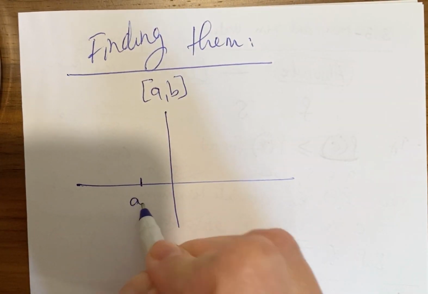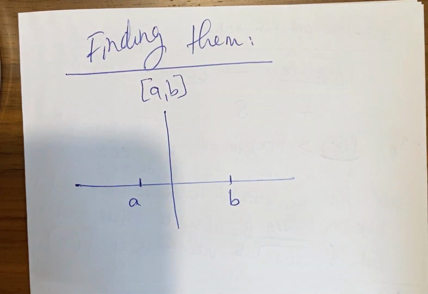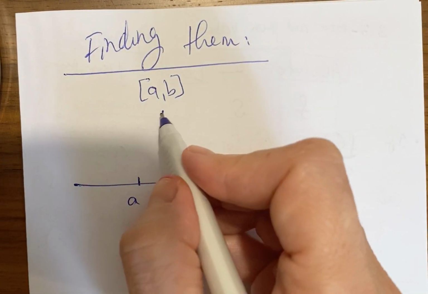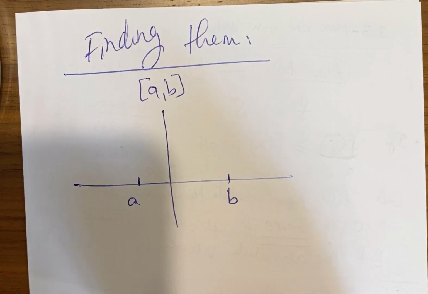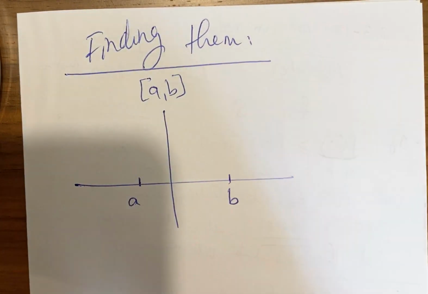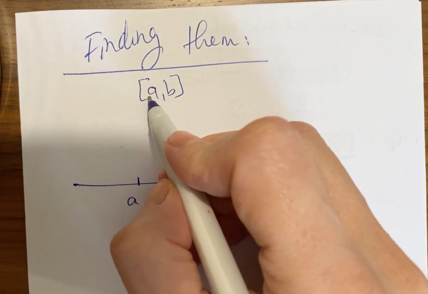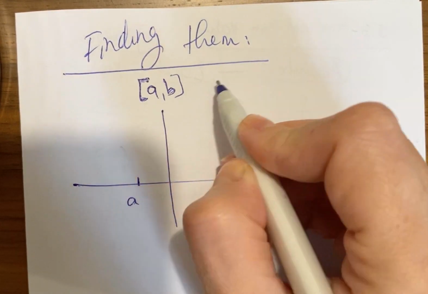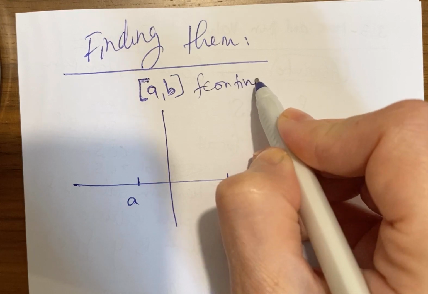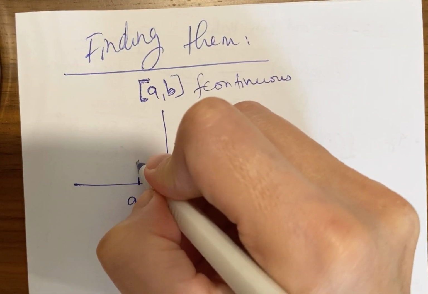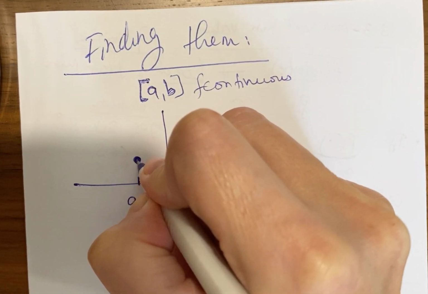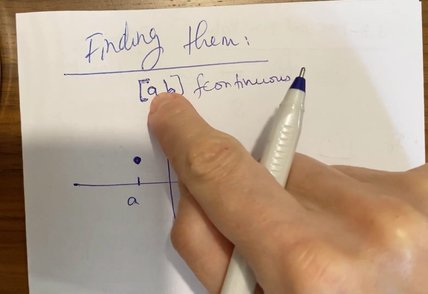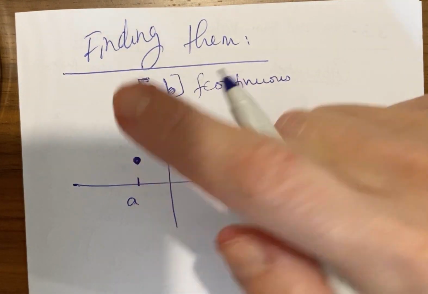So for A, I will take one negative, one positive, because it doesn't matter, right? I can even skip drawing the y line. It can be positive, negative, whatever you want. If the interval it's defined on is closed and the function is continuous, then I will start with a closed circle for sure, because it's continuous over the closed interval. So we start with a closed circle.